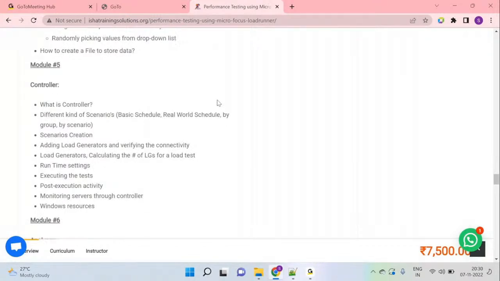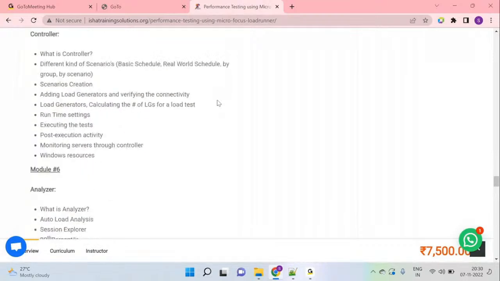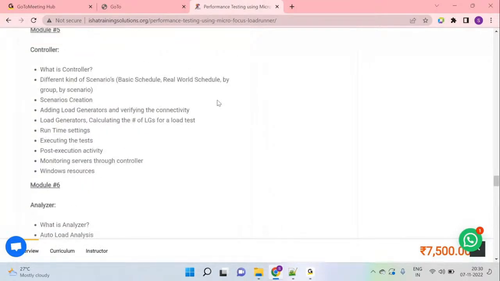Okay, so controller: how you are going to do your execution, guys. Say the customer suddenly comes and says, Ajay, can you execute a load test? Geeta, can you do a stress test? Nancy, you do an endurance test, like that. First of all you should know how to execute it, how to prepare the scenario, what load condition, what runtime setting, all those things, right? So we are going to learn that in the controller section.